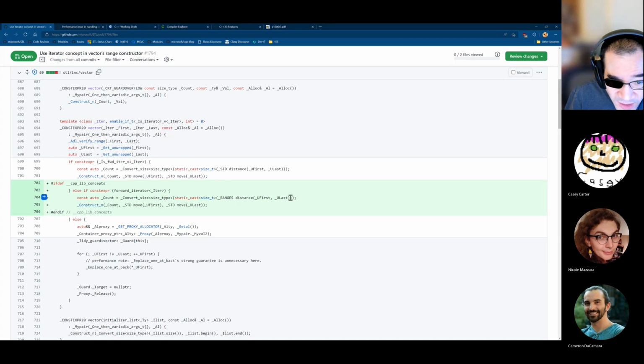And then whatever that is, in general it will be something like a ptrdiff_t or signed type. But what we do is, if the iterators have passed our ADL verify range check, then we don't want a signed type. We know that it's non-negative. So we should be able to static cast to size_t, and then we've got a helper function, convert size, that will potentially narrow it down to the allocator's size type. Casey, go ahead.